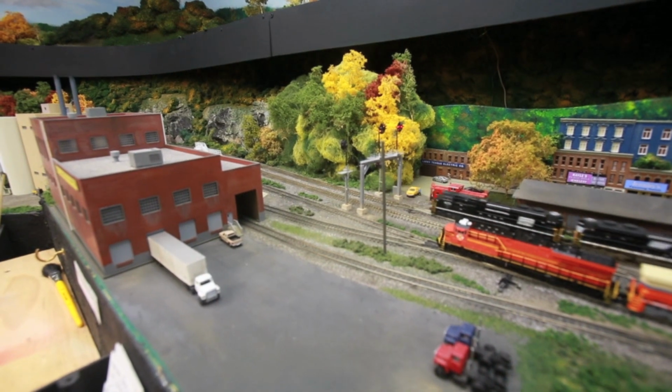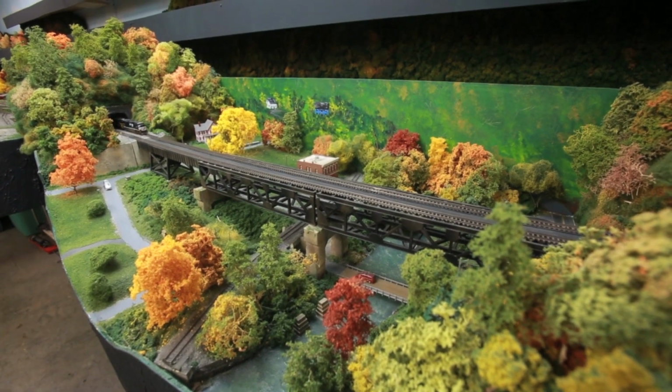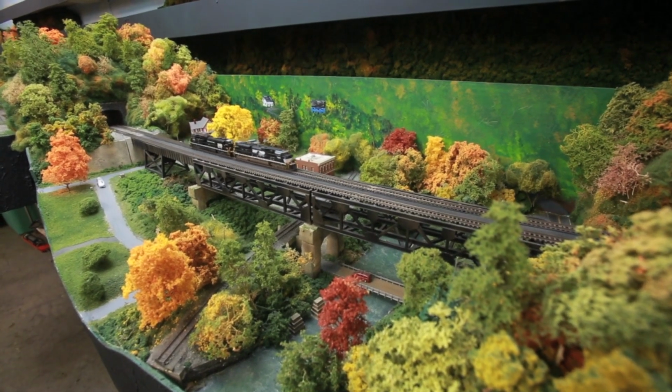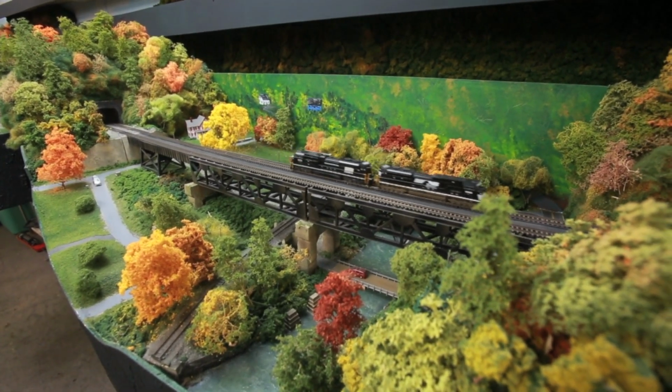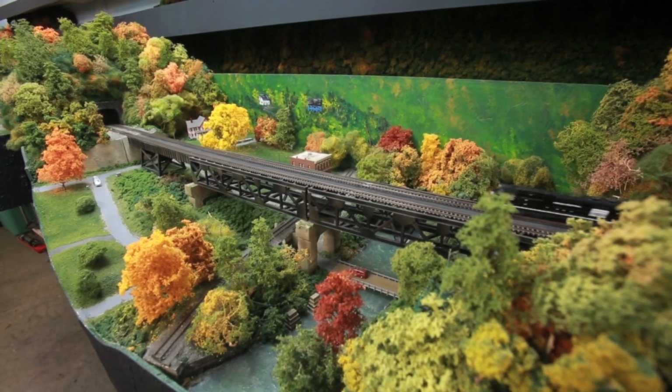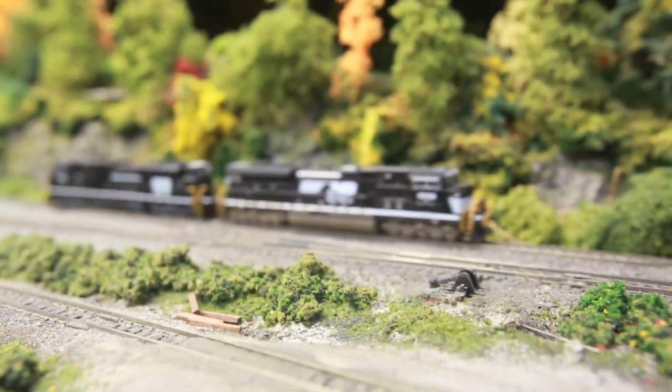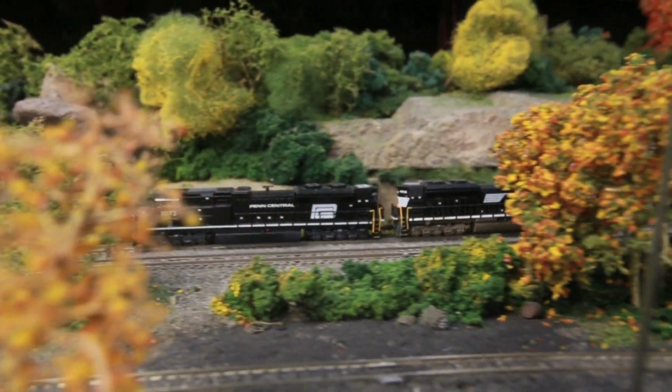Go out to Williamson staging yard and go through the steps, and it comes into the first town of Williamson, West Virginia. Williamson, West Virginia is probably one of the biggest towns on the layout. It has a lot of industries, paper mill, scrap metal place, and Westinghouse. On through there, it goes into Cooper's Tunnel and goes past the Cooper's Trestle, which is actually modeled after the actual Cooper's Trestle in West Virginia. And on through there, after you pass the bridge, you go into the Gilbert Branch. Gilbert Branch sees from like 1 to 2 coal trains at an op session. Goes up the grade into the west end of Farm.